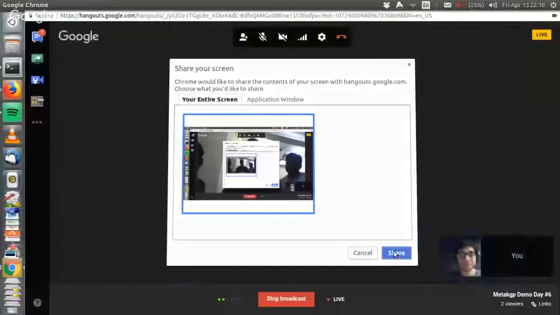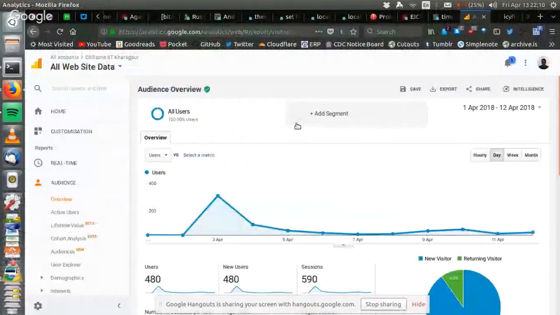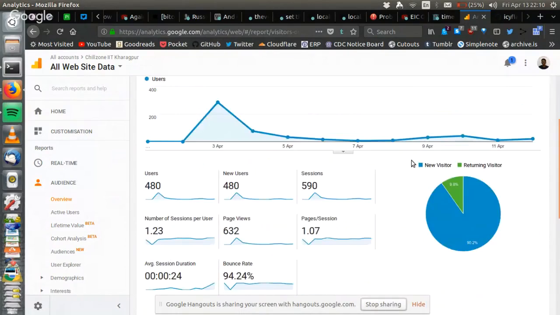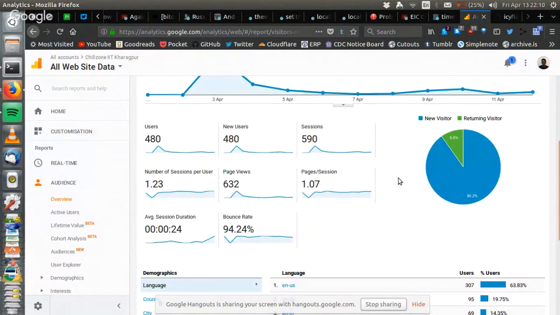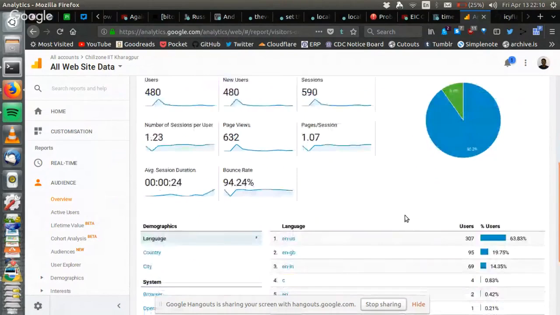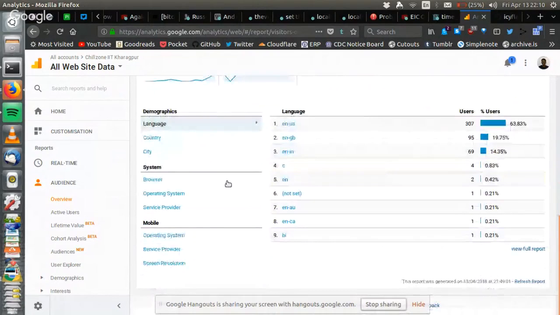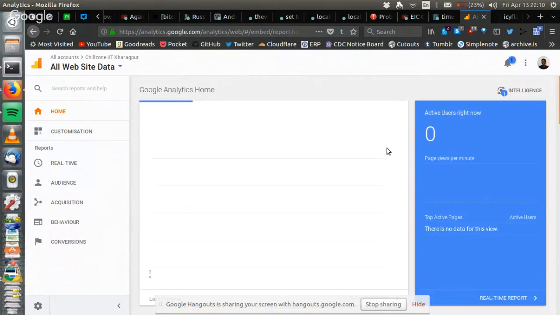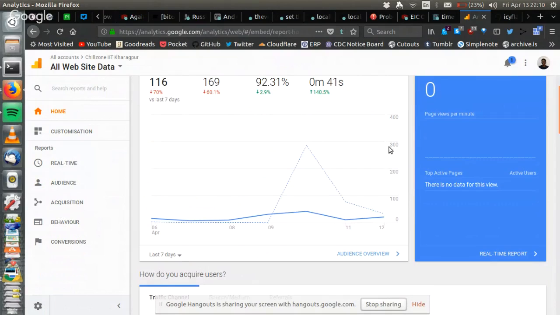I'll just show the numbers for the Chill Zone that were there. We had 600 people. This is 11 days of data. Can you see time wise? Can you see in this when each person is there during the day? I think that is the default view. If you go to behavior, you'll see it there.